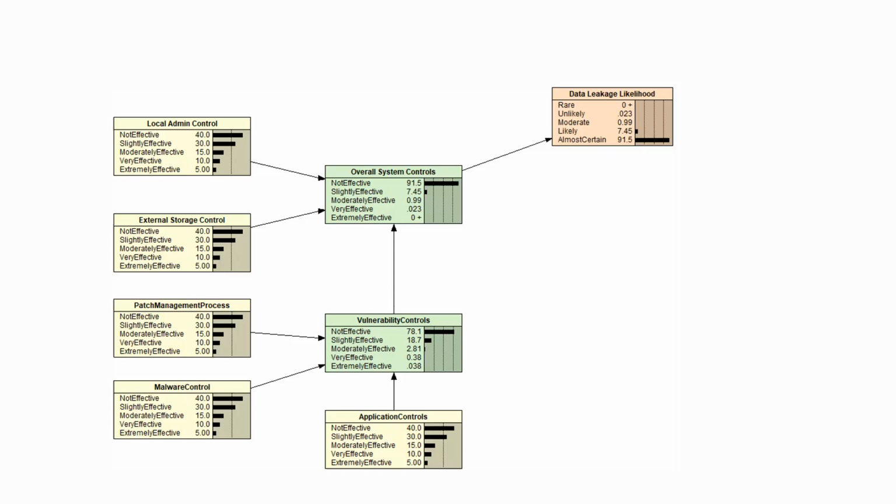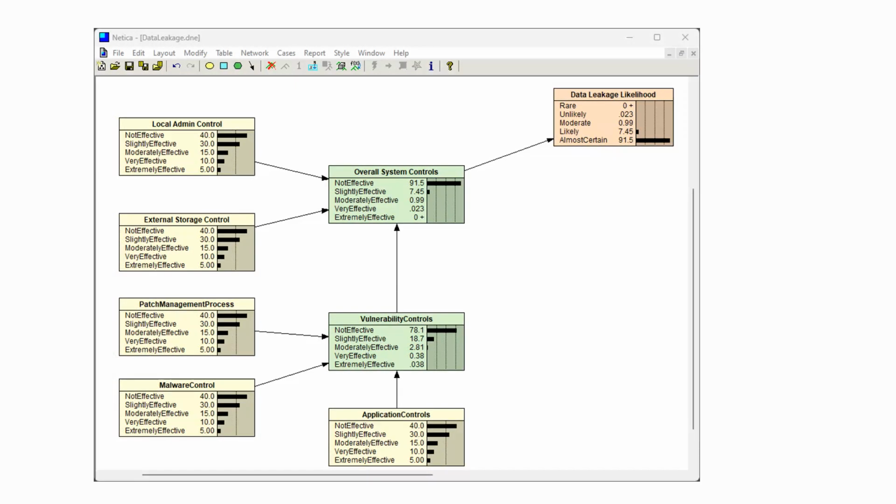Let's say the system we are assessing has effective malware control. Let's do that now. Using the Netica application, select moderately effective on the malware control node. We will notice an improvement in the vulnerability controls, the overall system controls, and a slight improvement in the data leak likelihood, like so.